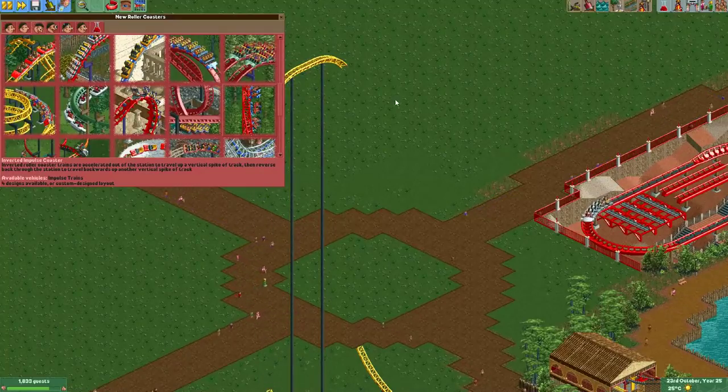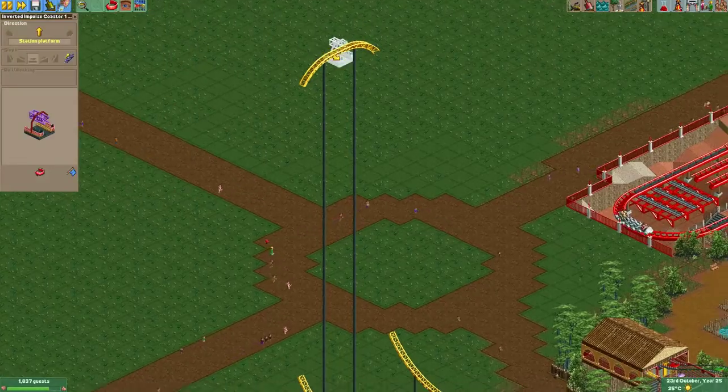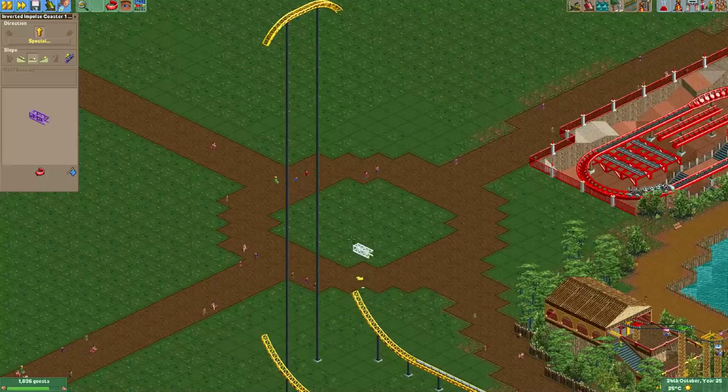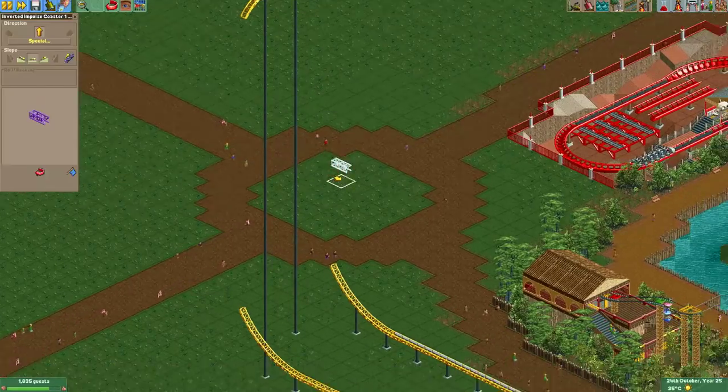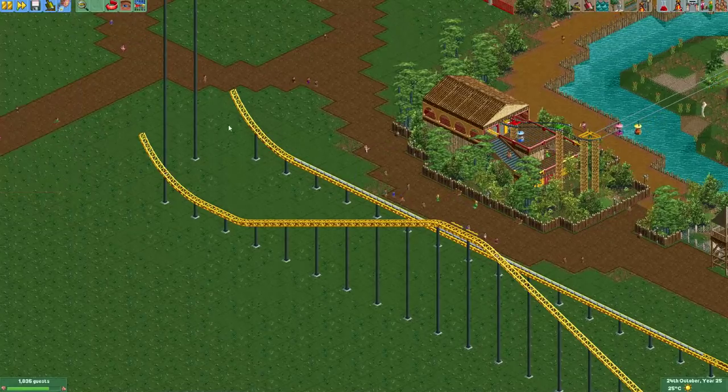It does have... the track does look more like the Giga Coaster track, but it's really difficult to line them up in the vertical part. I will use this track for the launch section though, so you will see me use it in a bit.